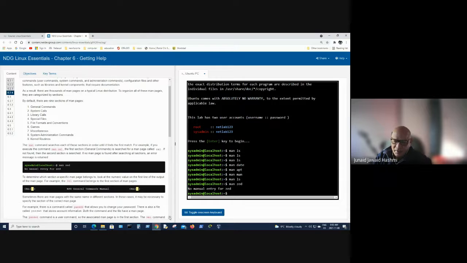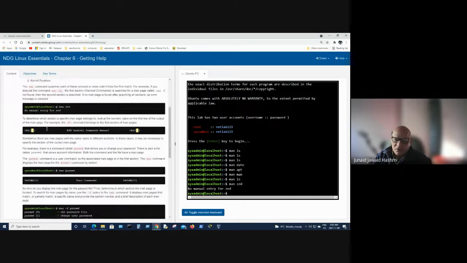To determine which section a specific man page belongs to, which in the beginning you don't really care about, but later on you want to know.